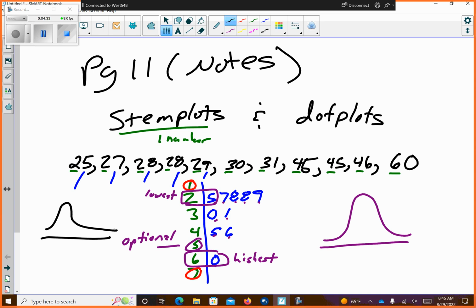Okay, if I were to turn it on its side, this is what my data looks like here. This is called a normal curve, meaning the normal curve should have symmetry about it. The highest point should be the mean and the median, which we'll talk about tomorrow. But that's basically what we're doing.